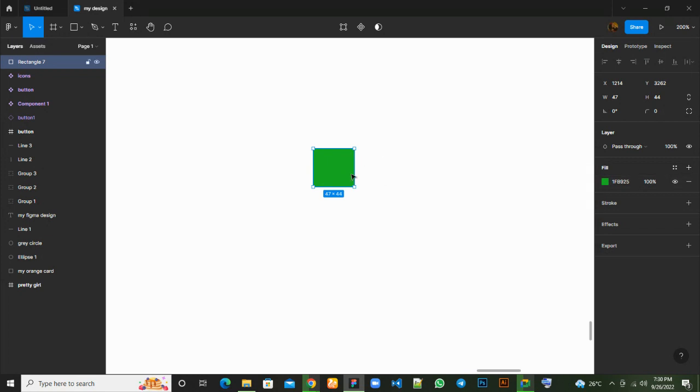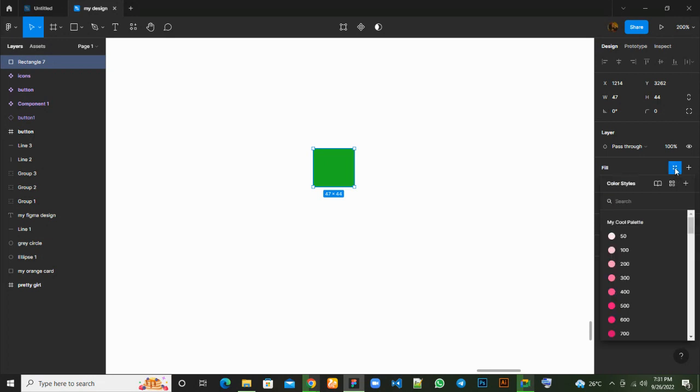So as it is highlighted here, I can go ahead in this fill panel. I click on this icon here, this style icon. When I click on the style icon, I see this plus icon here. I want to add this color as a style.